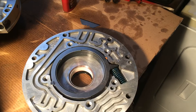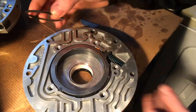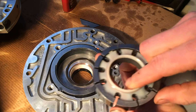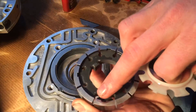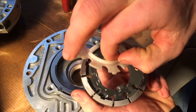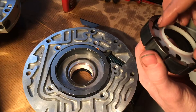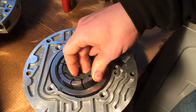Next up will be the lower ring — go ahead and set that in there. Next will be the rotor and rotor guide. You know which side of the rotor is the bottom because you see these little square cutouts — that's to fit these notches on the plastic rotor guide. So fit that in, just put it in there.